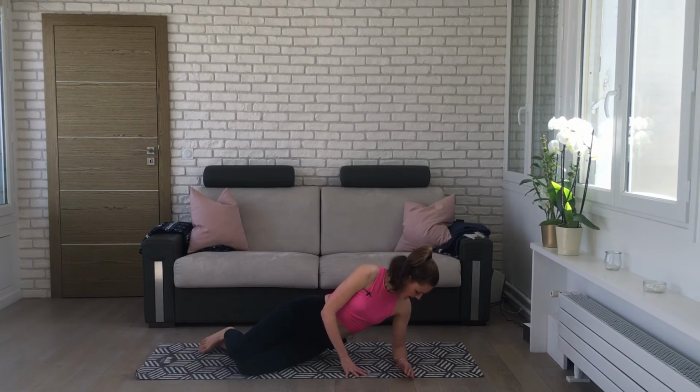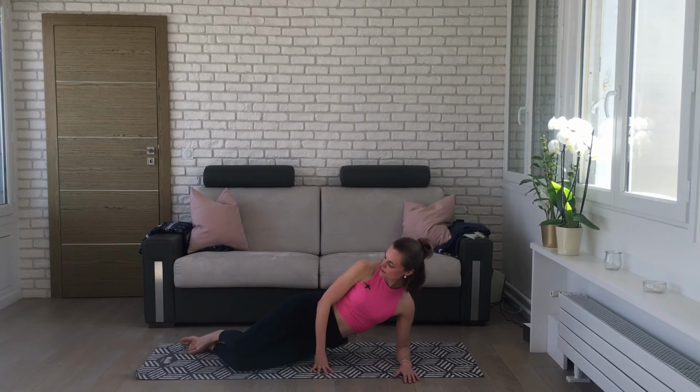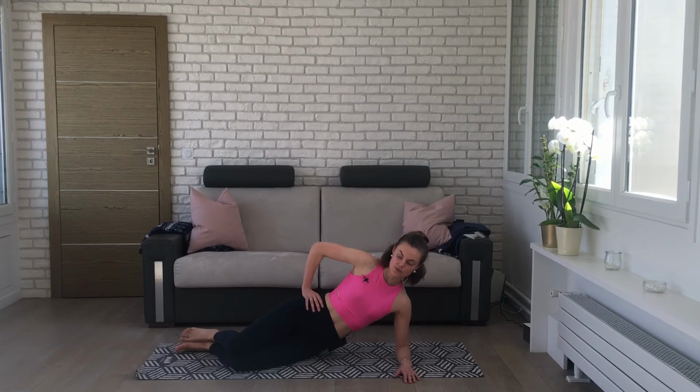Okay, sitting up, so I've got my elbow under my shoulder and I'm also still putting some weight into my hand here. Okay, so I've got that nice clam position with the legs. I'm lifted just there, and I'm going to put the opposite hand here so I'm just aware of what is going on through my hips. There's not too much movement through the pelvis.